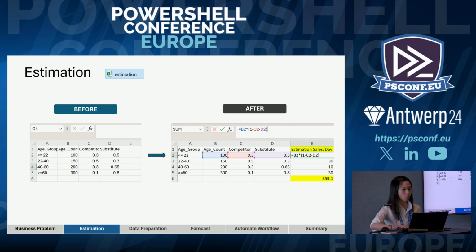So the analyst gathers the data and summarizes it into an Excel file. The raw data has 4 columns: the age group, the number of people in each age group, the competition, and the substitute value.